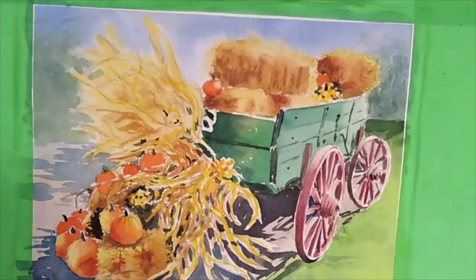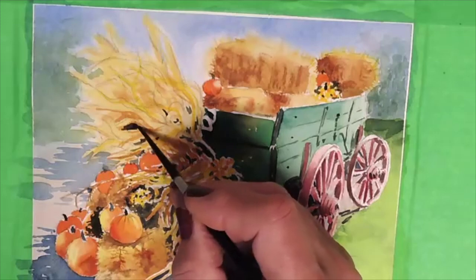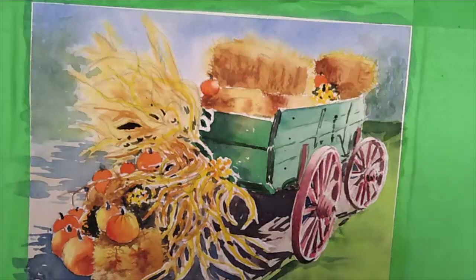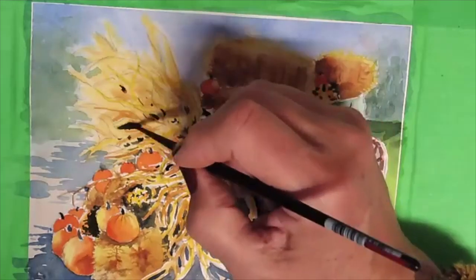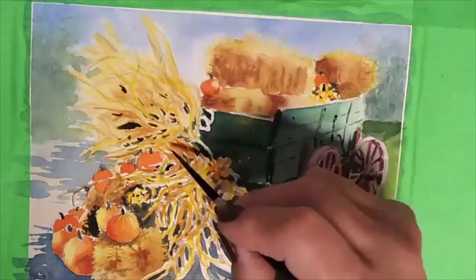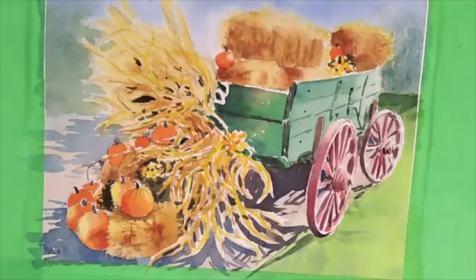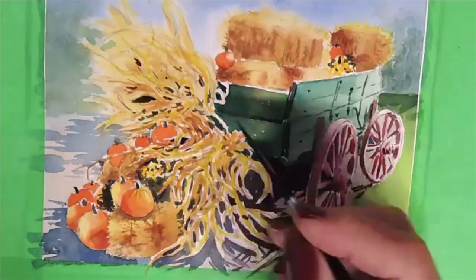And you can spend quite a bit of time, if you've got the reference photo, looking at those shapes formed in between the really light stalks and putting them in. It's sort of a question of looking at what shape does the negative make. And then just adding a few of them. I am with a not quite as dark a brown now. And then as you get a few of them in, it starts to take shape. And you certainly don't need to do all of them, but it helps if you do a few.